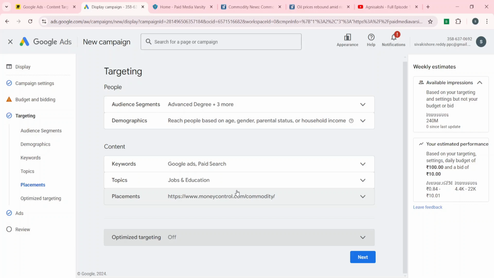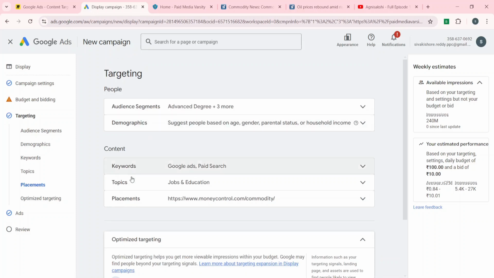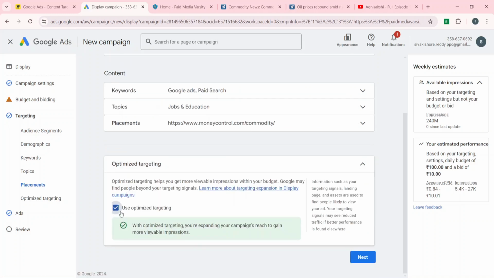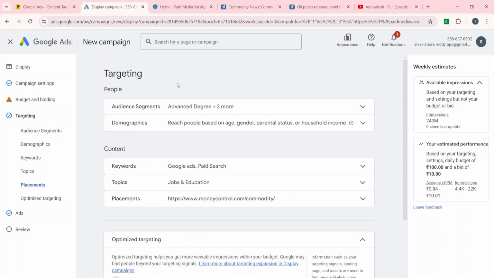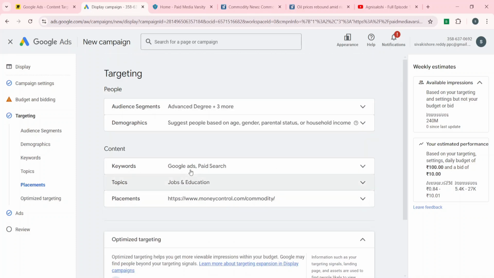But when you turn on this optimized targeting, whatever targets you give here will be taken as signals. If you turn it off, the algorithms will be restricted to these things only.